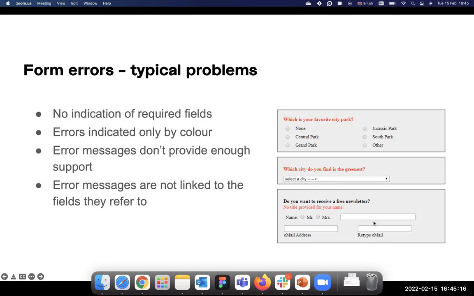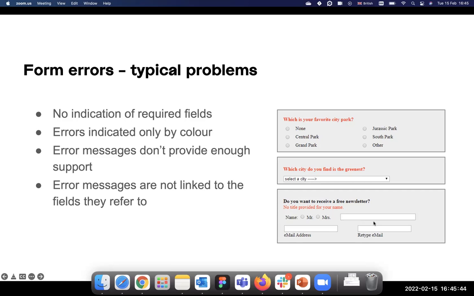For example, when I asked which is your favorite city park, and there was a do not choose any of the available options, and you mark this with red, there's nothing here. So it's different from when I say you need to select one of these options. This is how to describe an error in text. It is really important to do this.